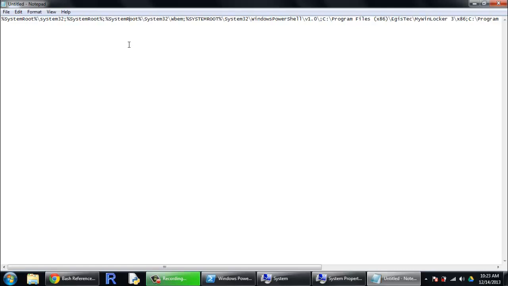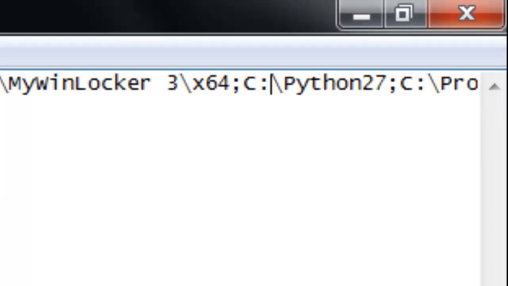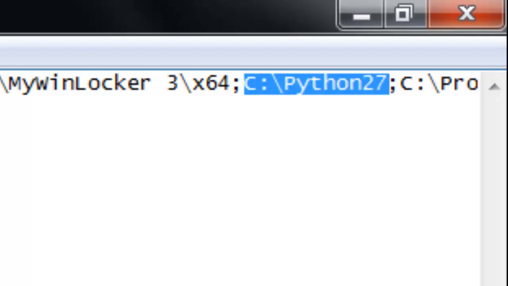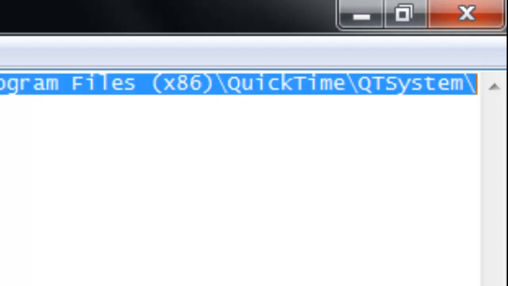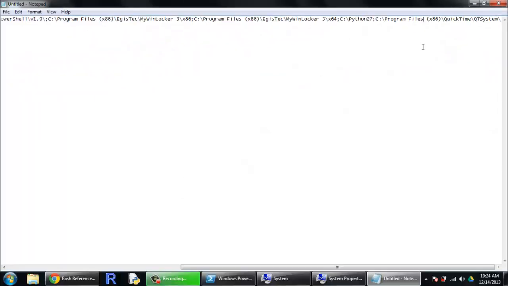And you'll want to make sure that within this big old string you have somewhere the location of your Python executable. So in my case, let's take a look. Here we go. And that would be C:\Python27. You'll notice that all the elements in this path are separated by semicolons. So if you couldn't run Python from the command line, go ahead and make sure you append to your path that string there, or an equivalent string for your system, which indicates where Python is stored. If you need help with that, Microsoft has some good information about editing the system path. I'll link the help page for you here and wish you the best of luck.